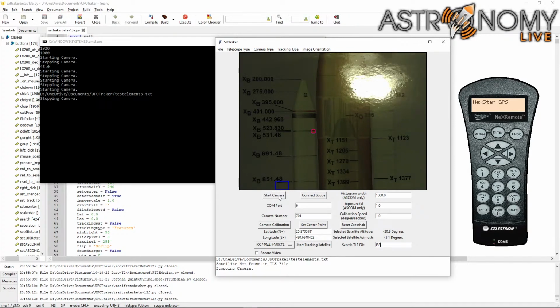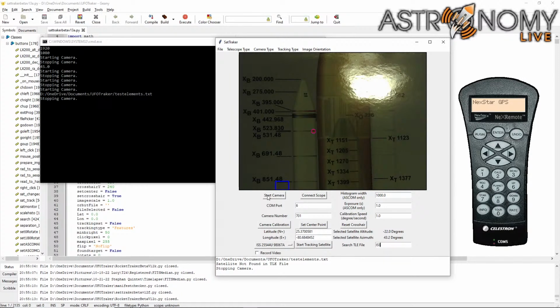So one of the first steps is normally to load your TLE file with the select TLE file option, and that can be a text file or a .tle file depending on what you've downloaded. You can actually grab them from Heavens Above just by going to the orbit page and copying the elements, but you'll need to add a third line for the title of the satellite. Or you can download them from spacetrack.org, that's what I usually use, or a variety of other websites.